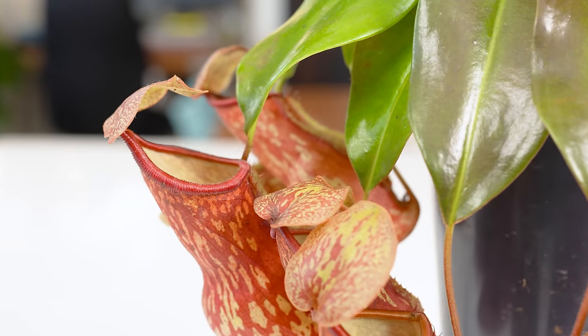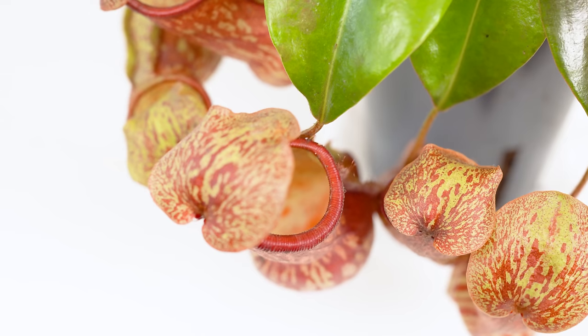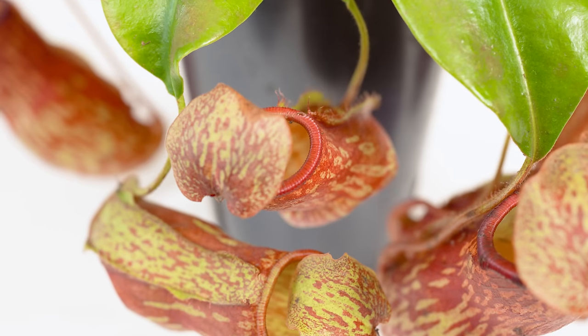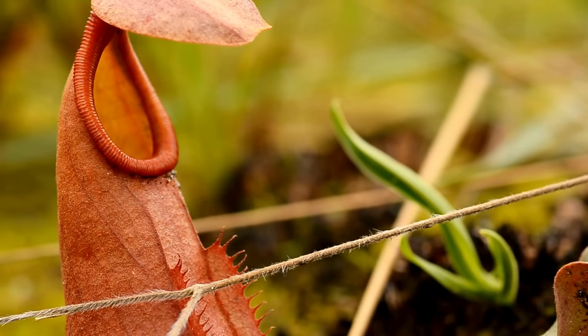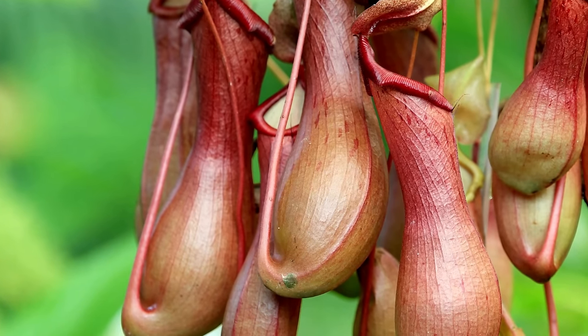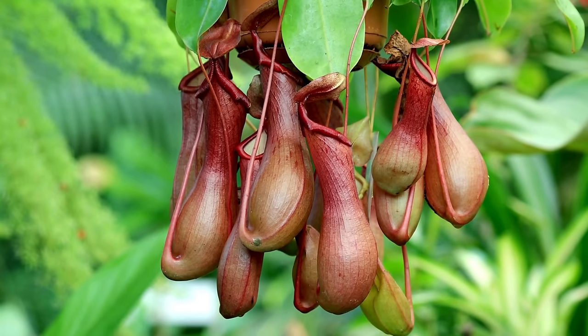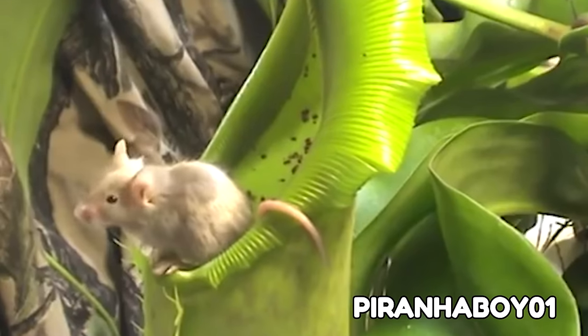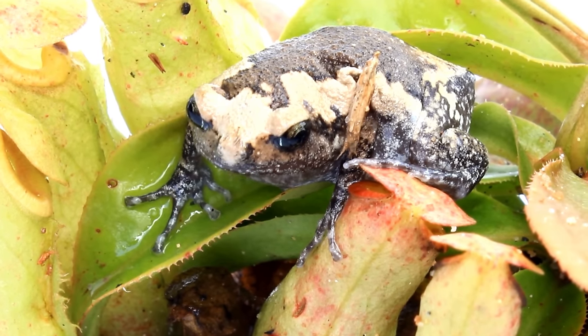So that's how these beasts get the nutrients they need when they can't get it from the soil. These guys aren't fussy — they'll accept anything into their gut as long as it's got lovely nitrogen in. Even poo. I mentioned earlier that the pitchers look like toilet bowls and honestly that's not far from the truth. You see, some species of Nepenthes, those that hang out in places where prey is hard to come by, have more or less given up their carnivore diet and instead encourage animals to poo into their pitchers. If you're that hungry, I guess you'll eat anything.